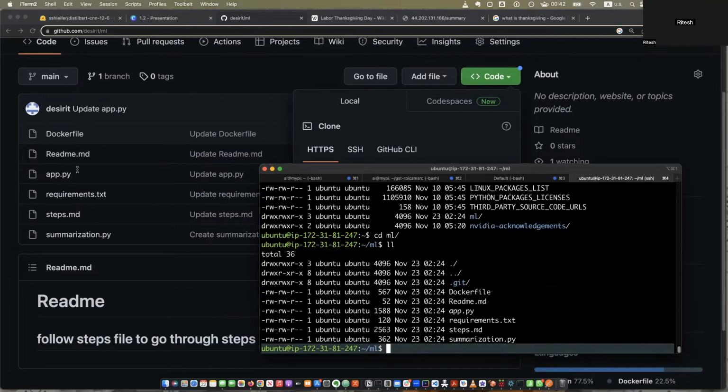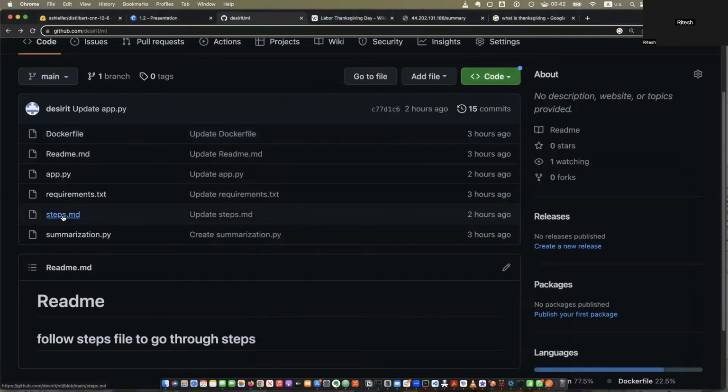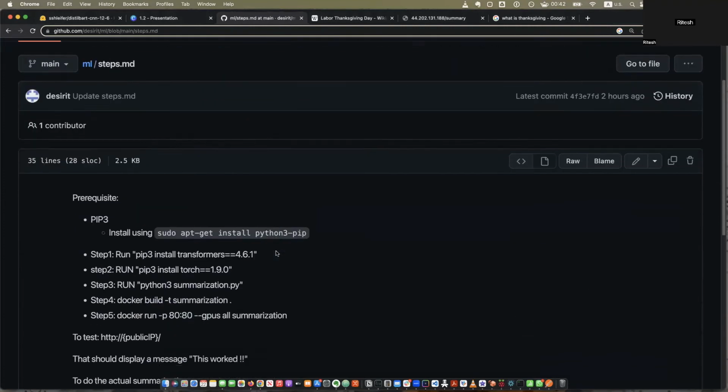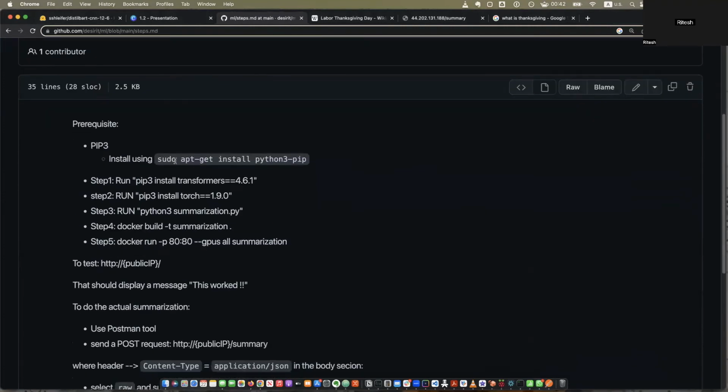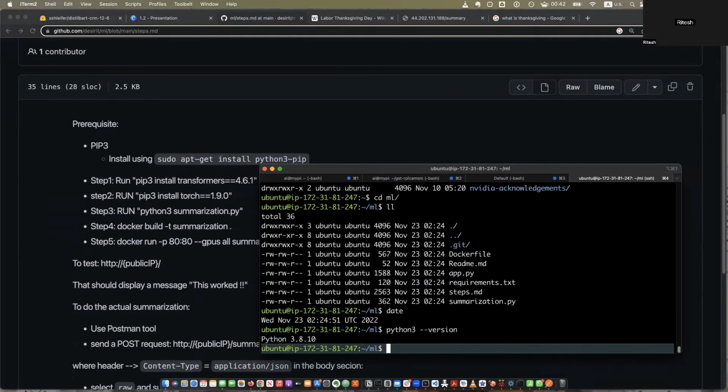What we see here, we got it here as well, right? And this server is in UTC time. That's the reason you see 2:24. If I do a date, it's 2:24. So don't get surprised, I'm not working at 2 a.m. But let's go through our steps. What all do we need to do? First, we want to make sure that we have Python there. Okay, we have Python.